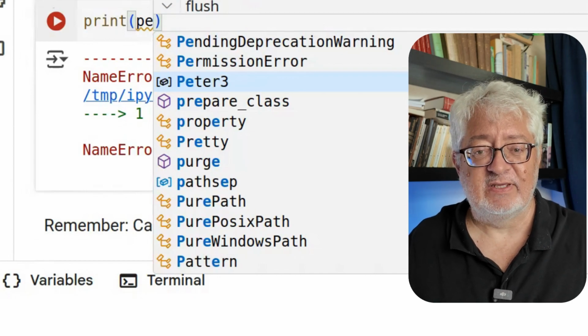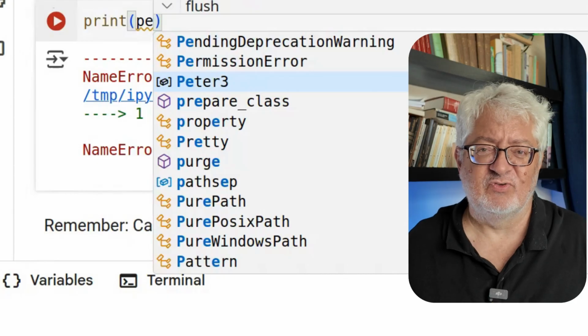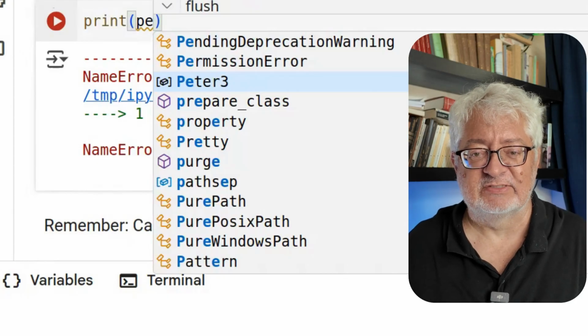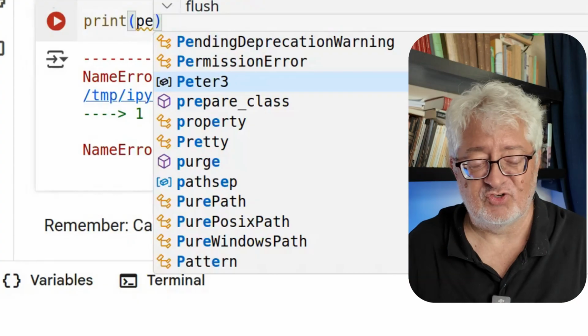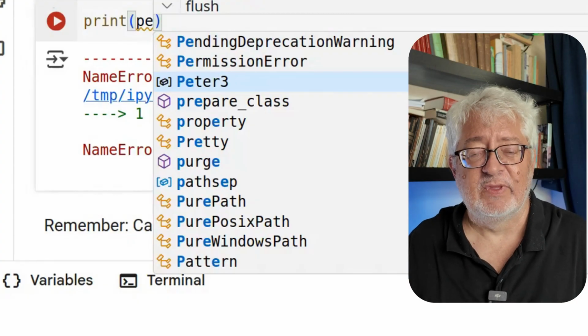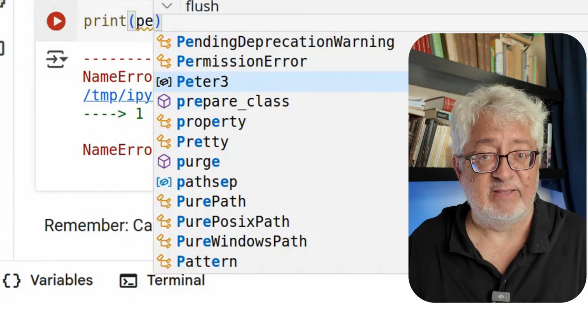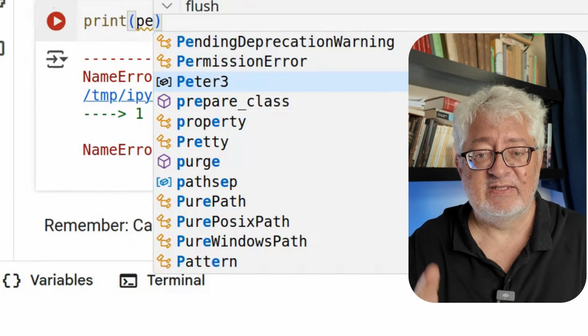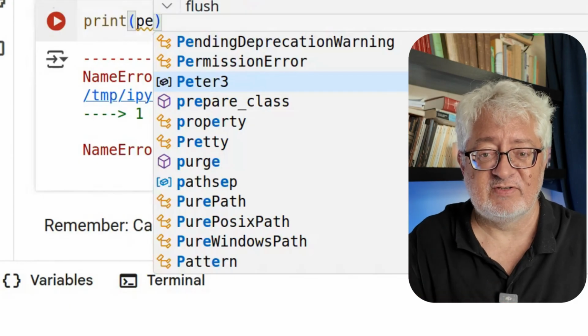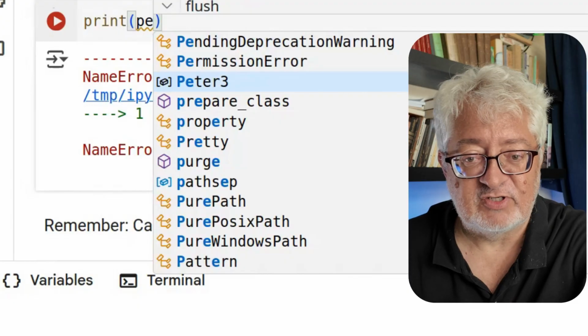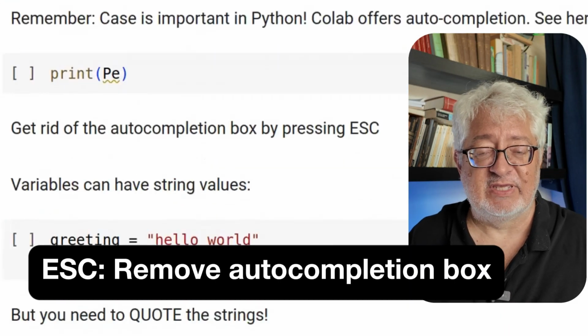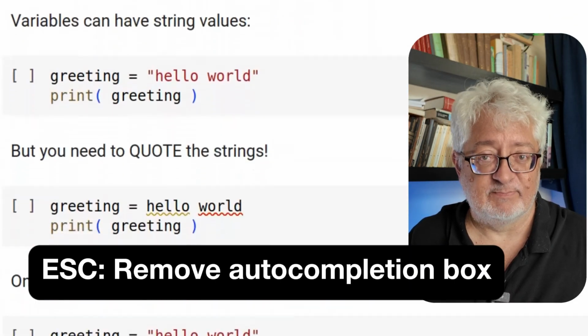And then this will be entered there. This is not useful with the programs we are writing now because the names we are using are very short, but this can be useful when you have very long variable names and you don't want to type them. And this big box with suggestions that you see floating here now, if I want to get rid of it, I just press escape on my keyboard and this will disappear.